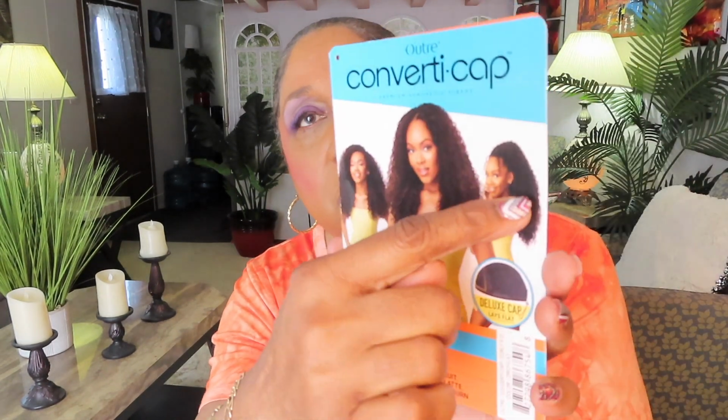Okay, this is what the hang tag looks like. That's what the wig looks like. It's called Curly KO. Is that knockout? KO for knockout? I don't know. And she's wearing hers parted down the middle. I guess that's her hair, her leave-out in the front. She parted her own hair down the middle and put the wig on, I guess. Maybe combed some hair over it. She got hers to the side, and she got some up and the rest down.